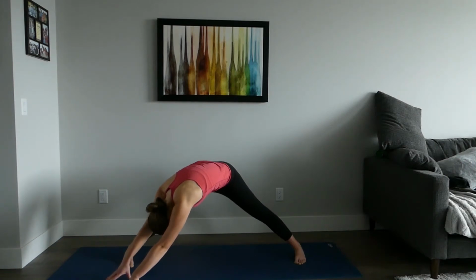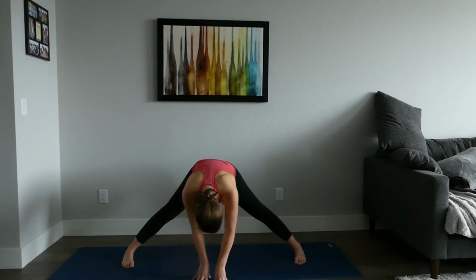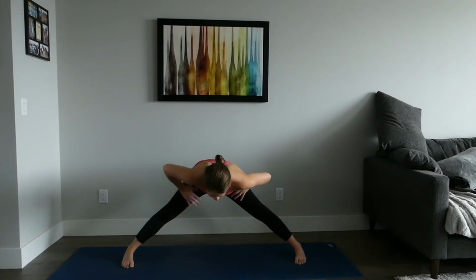And then walk your hands to center this time. Inhale, halfway lift, hold here. Take your hands onto your thighs, send the sit bones and head away from one another. The next inhale, press into your legs, rise up into a wide-legged stance. Turn the toes to face out, heels to face in.